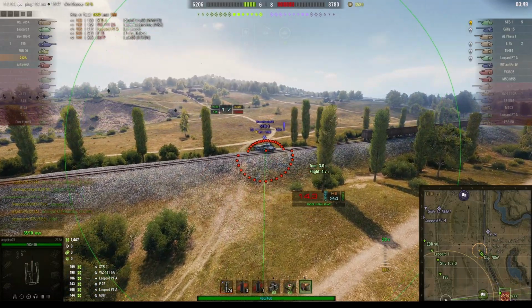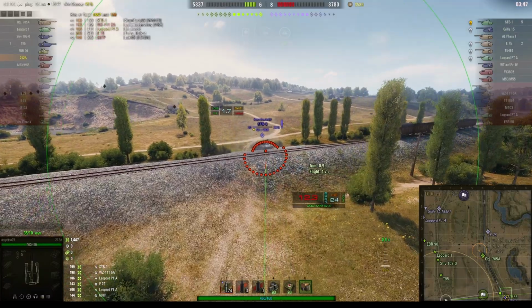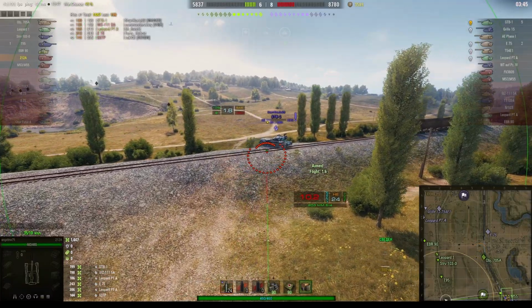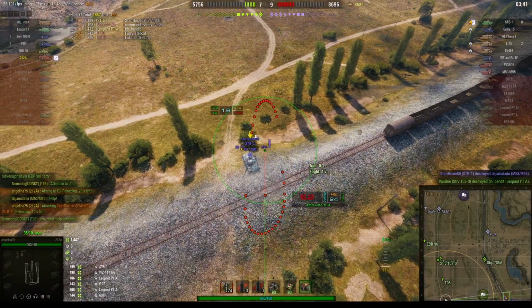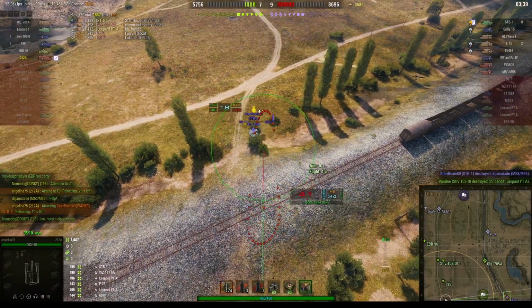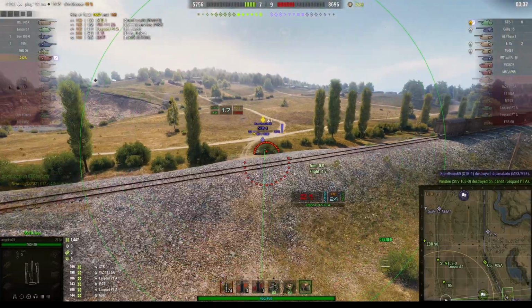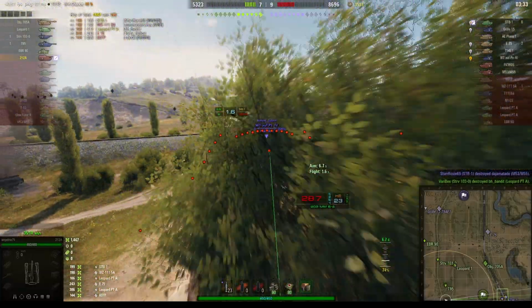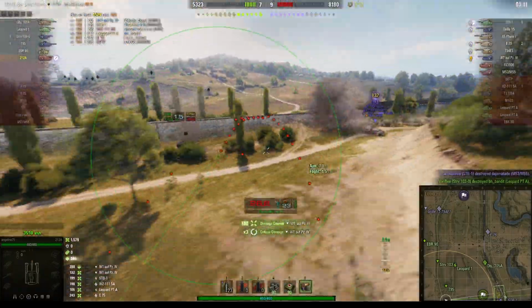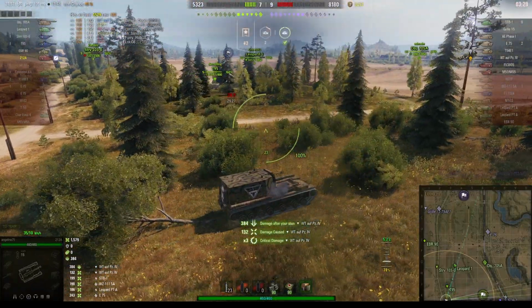In fact, there's the STB-1. He pokes over the edge and he fires around. I think he's firing at our Arty, and he's gone. Okay, can Angelina put a round into him? Well, the Waffenträger's turned up instead. Angelina tags him for 132.